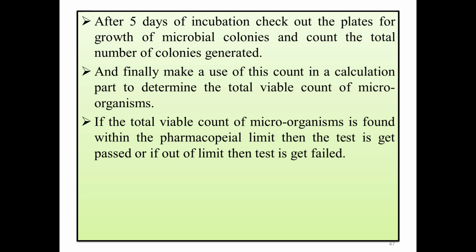After that, if the total viable count of microorganisms is found within the pharmacopoeial limit, then the test passes, or if out of limit, then the test fails. Means if the total viable count obtained in the specific sample, that sample which was incubated in the incubator for 5 days, shows microorganisms within the pharmacopoeial limit.